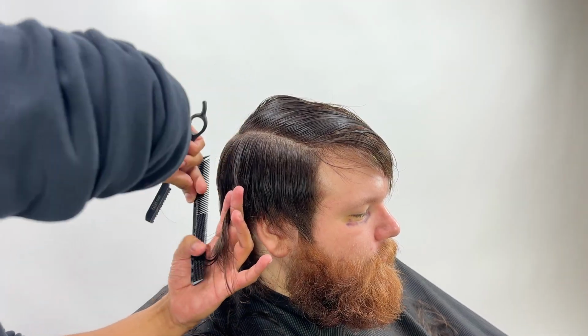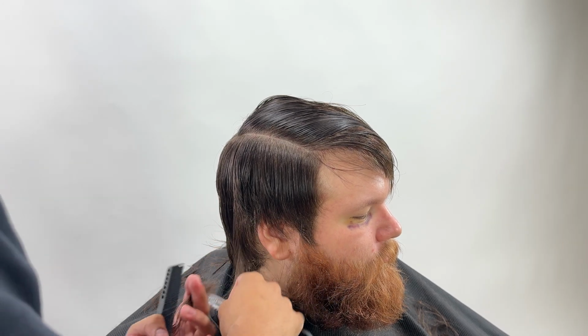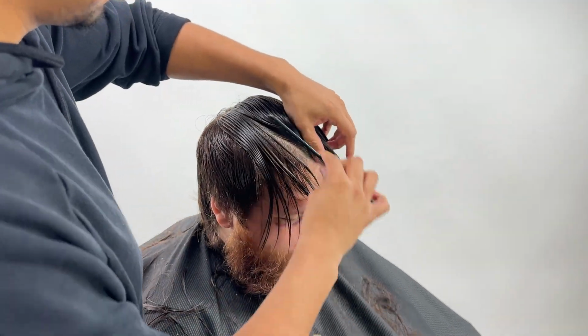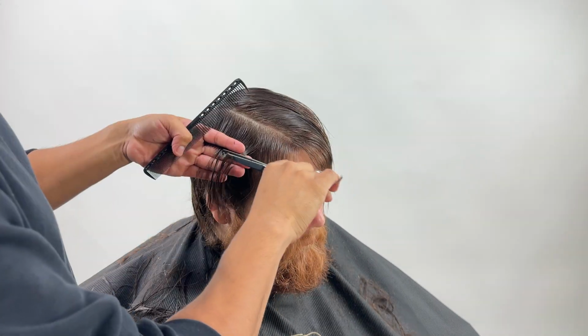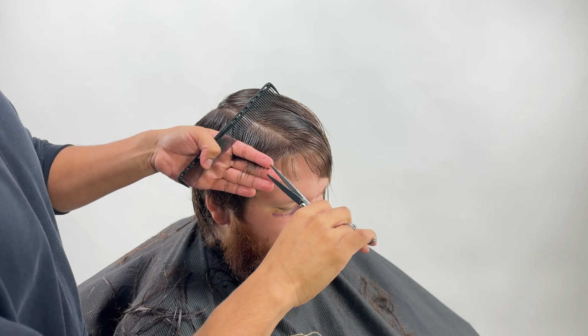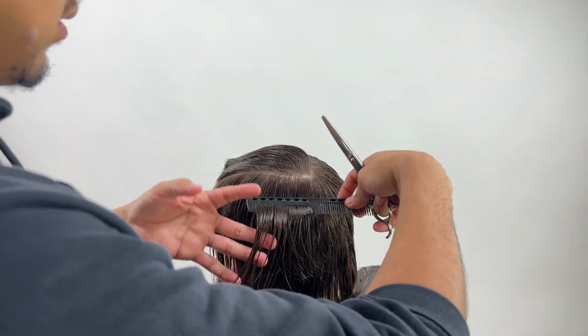And here behind the ear, I just grabbed a small section and blended the shorter lengths into the longer lengths a bit better. Then I created a section from the crown all the way to the natural split in the front. From there, I took the hair from the top and connected it to the sides, ensuring that I consistently found that guide on the sides. I did this all around the head.